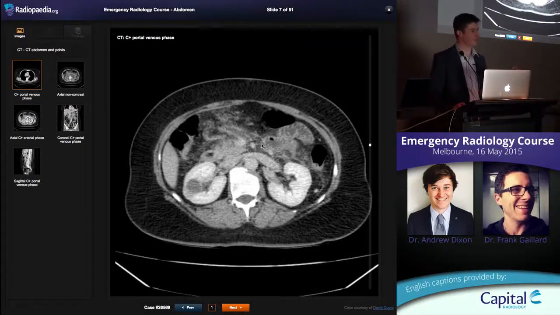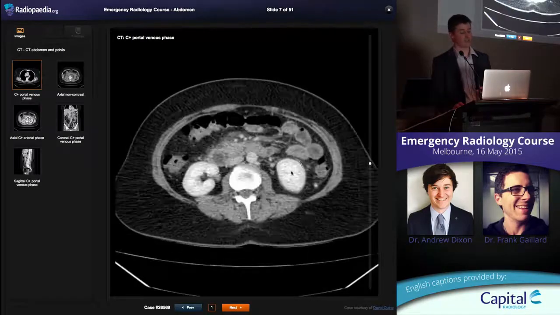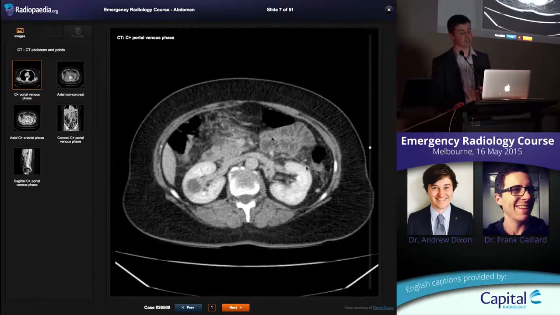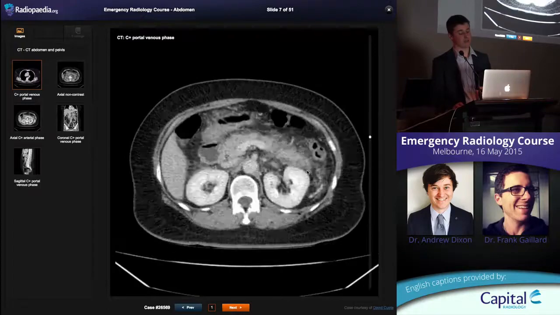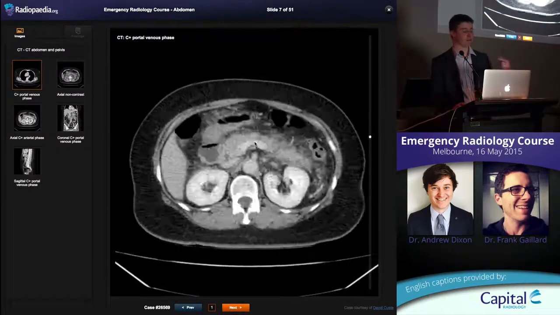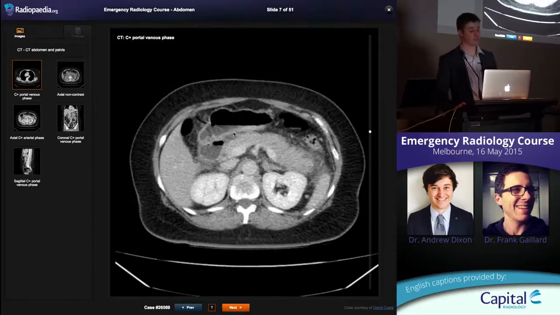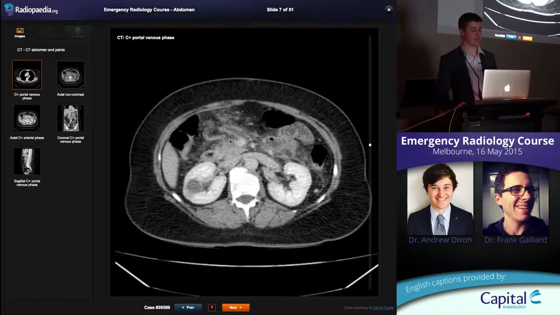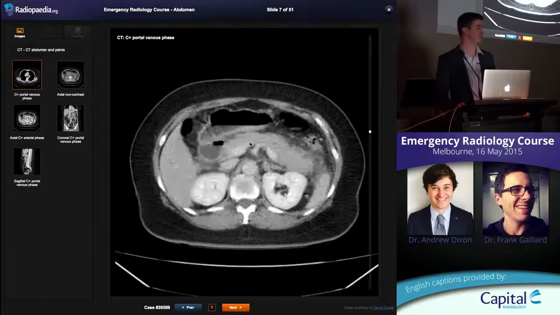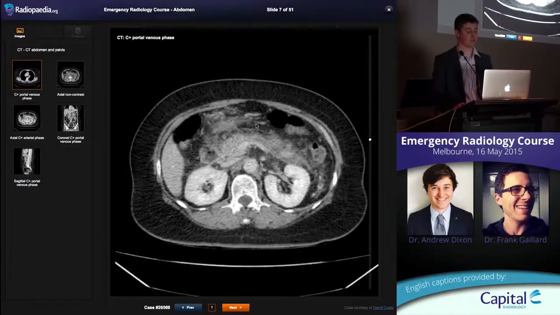So you don't usually expect to get a lot of free fluid associated with it, but you do expect to get some stranding, tracking in the retroperitoneum in front of the kidney here, tracking right out into the paracolic region, okay, retroperitoneal. Remember that the small bowel mesentery is also rooted in the posterior, in the retroperitoneum, so it comes forward. So it's very common to get this stranding coming out around the small bowel mesentery because it's really a retroperitoneal structure or an extension of the retroperitoneum.